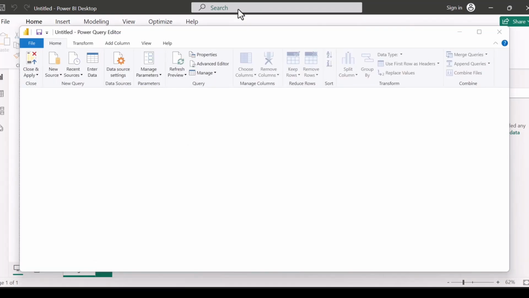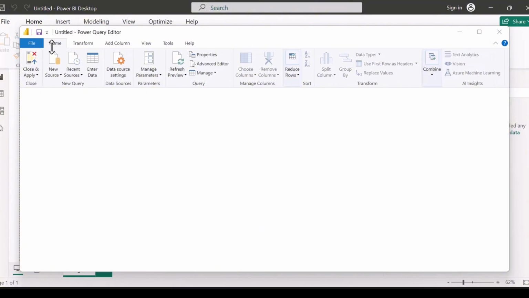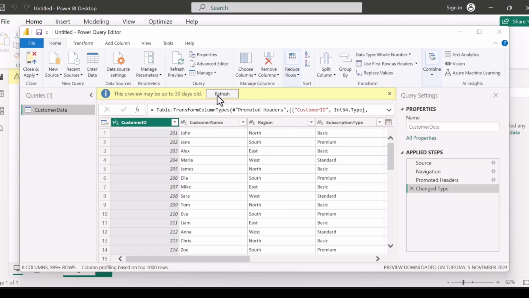So data cleaning and transformation of data happens in the Power Query editor, where the cursor is pointing right now. And I think I've explained what all these parameters mean, and if you want me to also make another video explaining all the parameters and features of Power BI, you can just drop it in the comment section. I did something like that for Microsoft Excel recently, a few days ago, so you can check that out as well.